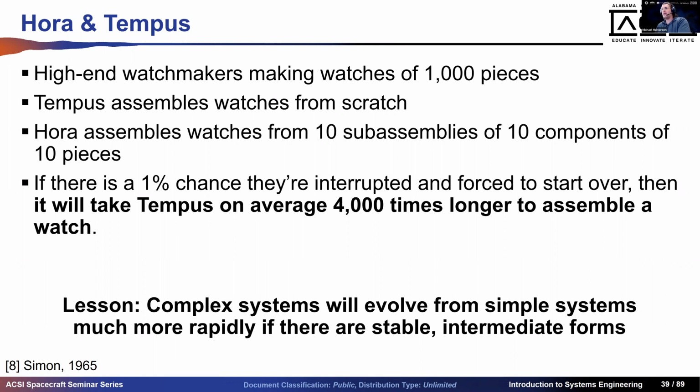The lesson here is that in order to integrate a complex system like a watch, you'll do it much faster if you have stable intermediate forms. So I hope all of you are hearing that in your development, integration plans and qualification plans, we're asking you to communicate what your stable intermediate forms are when you're putting things together, so that we can define the behaviors and the use cases for those stable intermediate forms. And then we can start testing integration tests, which we'll talk about in a second, for those stable intermediate forms. We move fast, we don't break things, make $1 billion.